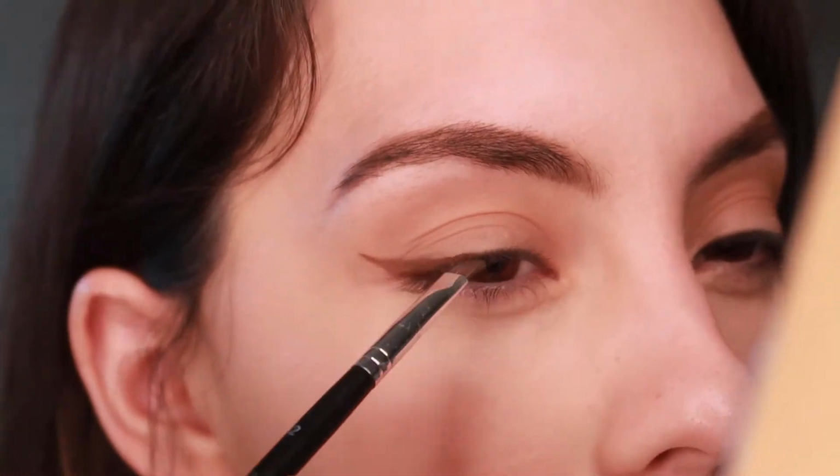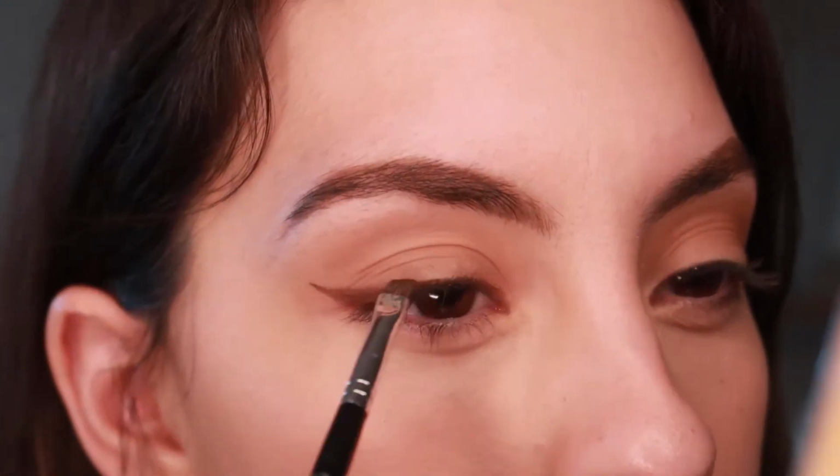So now I'm just gonna go ahead and do the same thing on the other side, praying that it matches. All right guys, so I have those pretty little cute cat eyes just chilling there on top of my eyes. So now I'm just gonna use my lash curler and squeeze. Please make sure when you use these that you don't squeeze too tight because you can chop off your eyelash, so careful, okay? And then I'm gonna apply some roller lash mascara, and I'll be back in a second and we'll do the rest of the face.